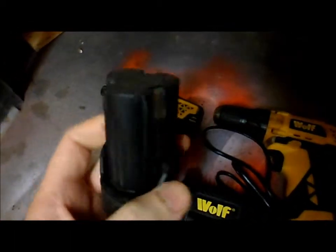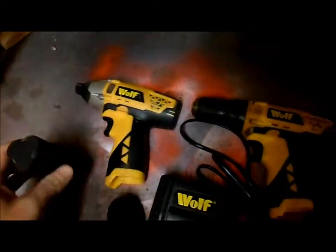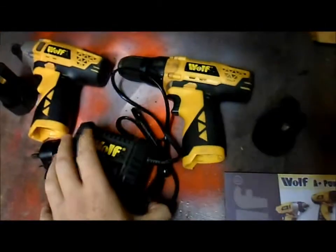Batteries, they last quite a while, and they're only 20 quid for a new one, so you can easily pick up some more quite cheap. Obviously £19.99 I think it is for some normal batteries.